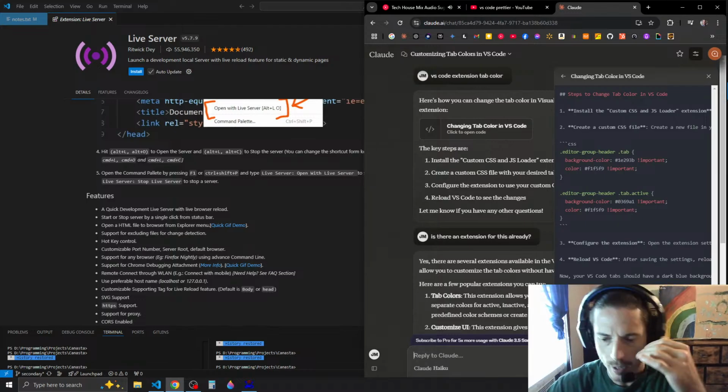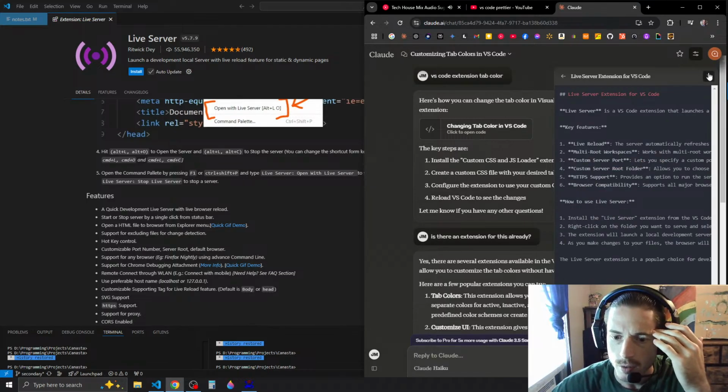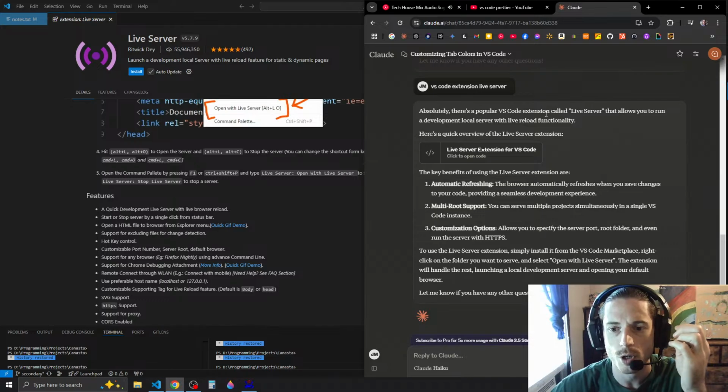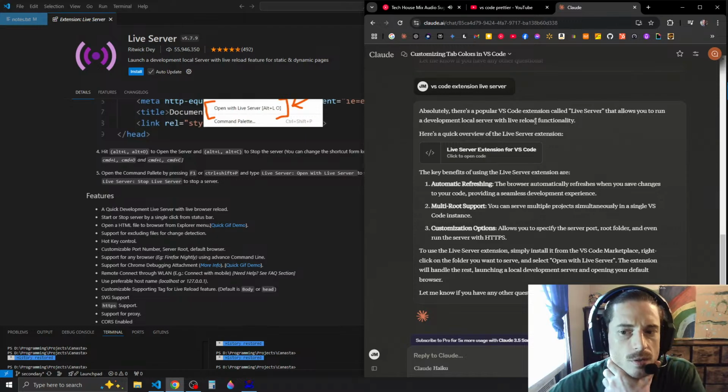I sort of understand, but let's see. There's a popular VS Code extension called Live Server that allows you to run a local development server with live reload functionality. So instead of having to kill the script and restart the script, you can do that just by clicking a button.